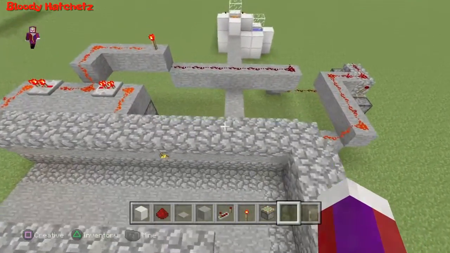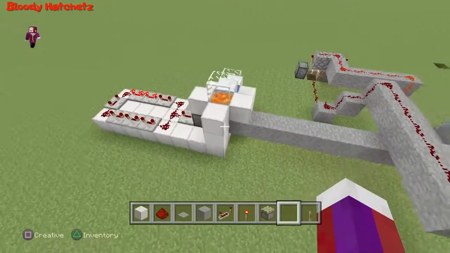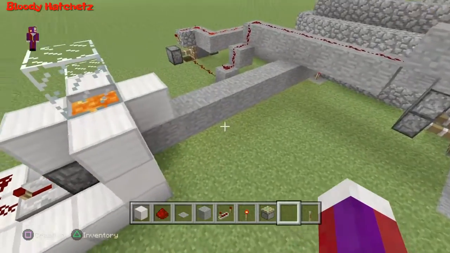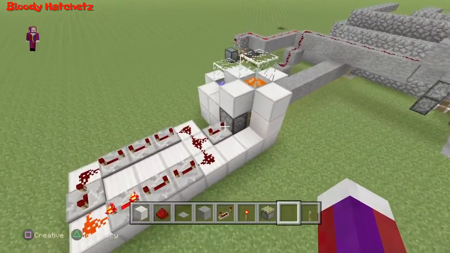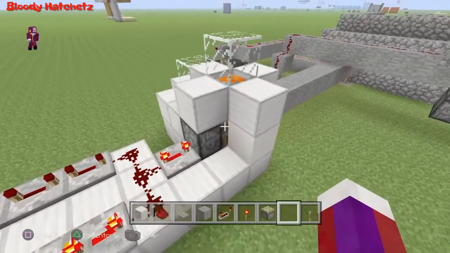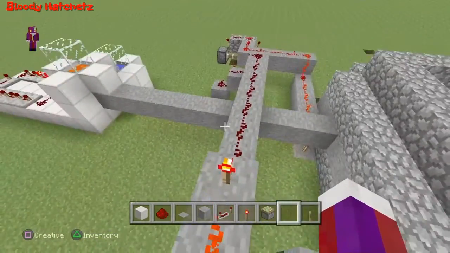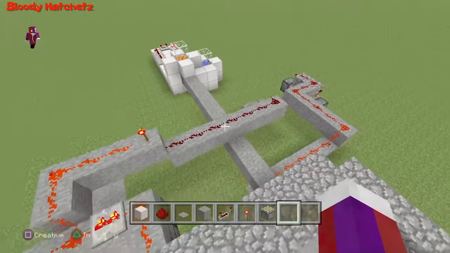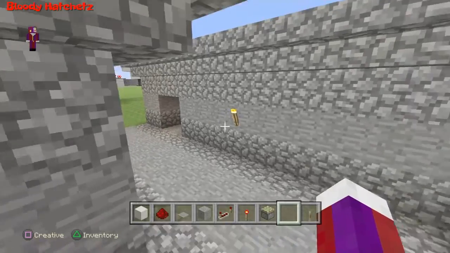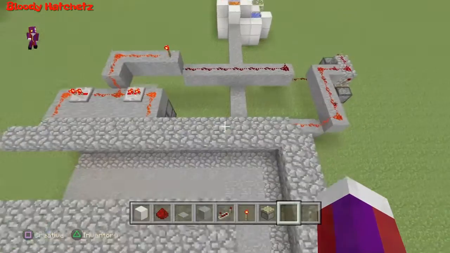Now how this works is there is a smooth stone generator. If you want a cobblestone generator, that will also work for you. It's just whatever block you want to use. As you see here, it's got a clock system on it, so it's constantly being powered to reproduce the smooth stone and then push it back. Now it can only push up to 12 blocks, so the very 12th block, which is this block, will activate the actual door.